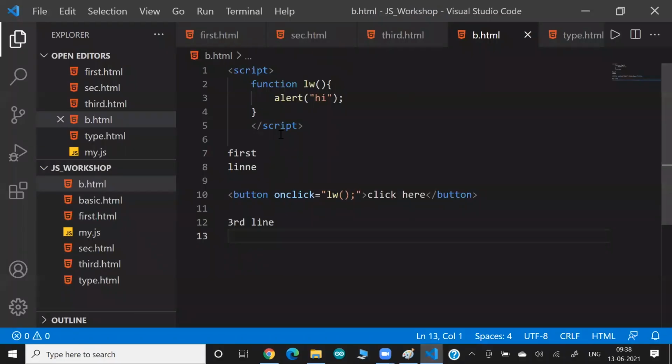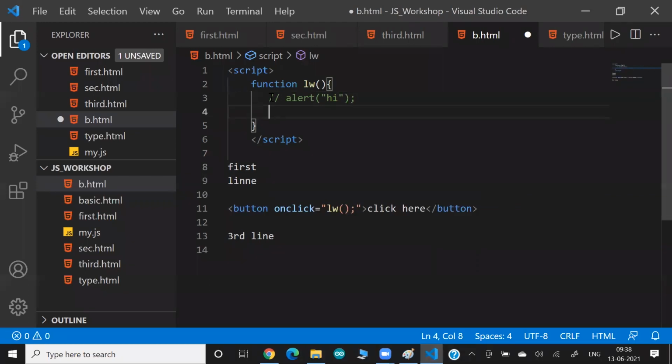One more kind of box we have. Let me comment this line. This is called the confirm box, something like alert. But what this will do for you, when I run this box, it gives me again the same kind of pop-up, but this time it gives you the options OK or Cancel.